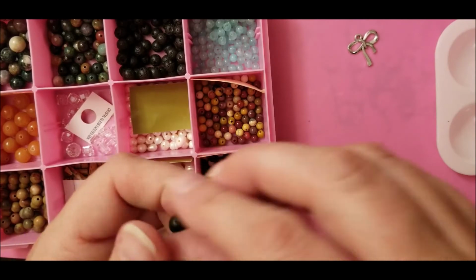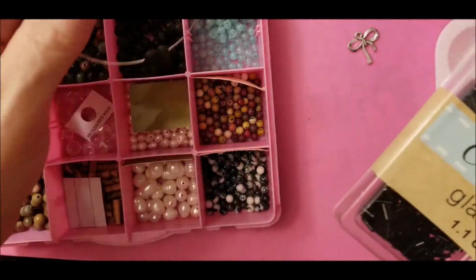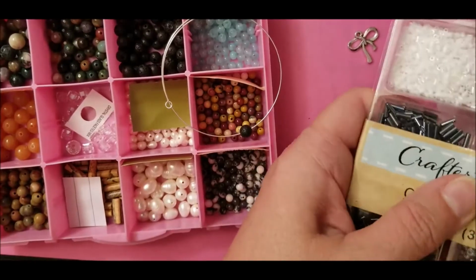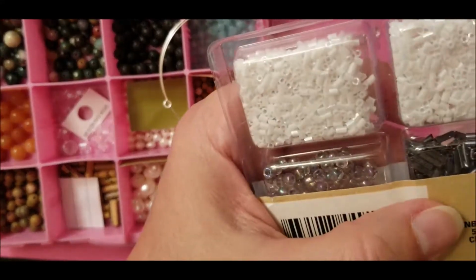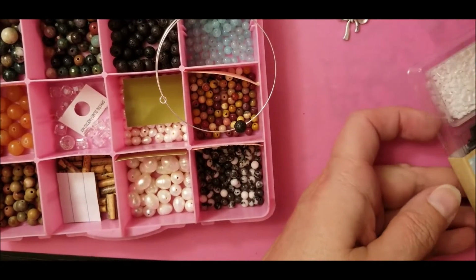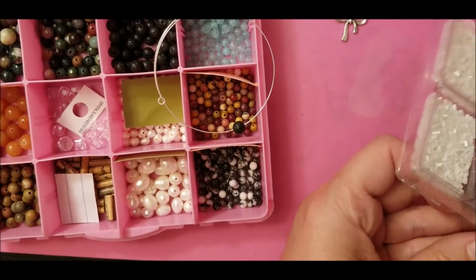Now I do have some seed beads that we can put in between, or these spacers. The spacers might look nice. So here, let's go back and take one of the beads off. Never hurts to experiment while you're doing this, because sometimes you have ideas after you start it. See, now this would look nice too, even with the pearls. Or maybe we should use one of those crowns for the pearls. That would be kind of nice.